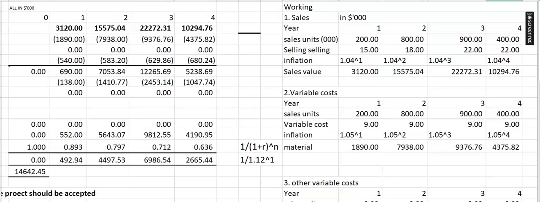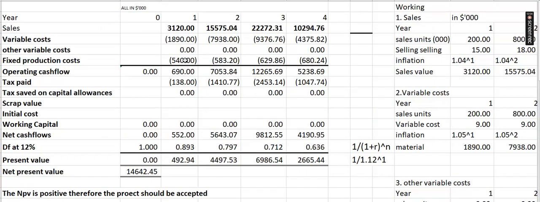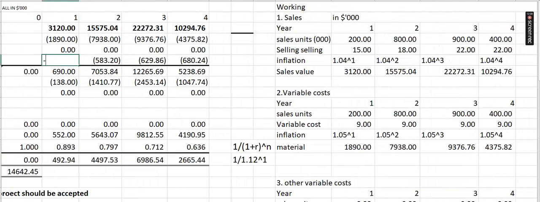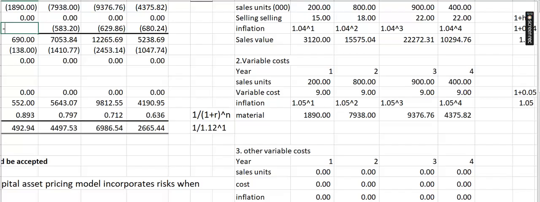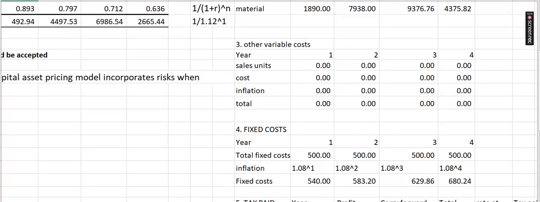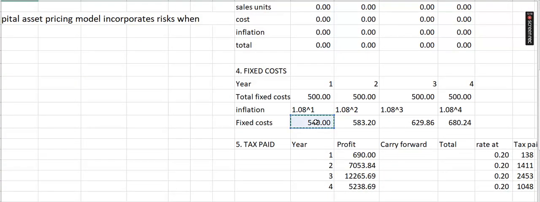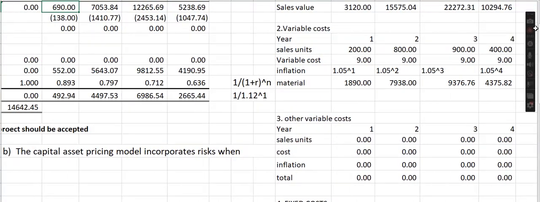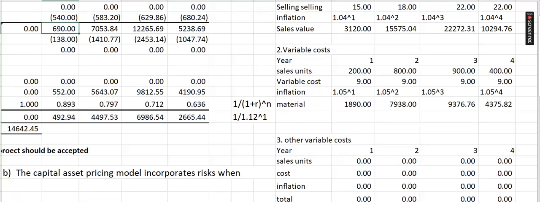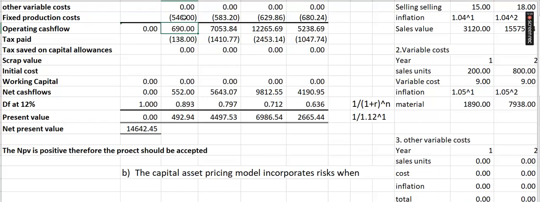So let's copy to the sheet. So fixed costs, you start with minus, because if you want to express a figure as a negative, you start with minus. A positive, you start with plus. So you start with that. Then you copy. Just drag it across. Alright, so that's your fixed cost.